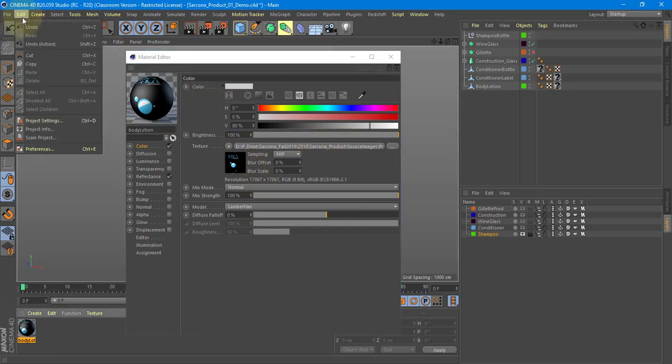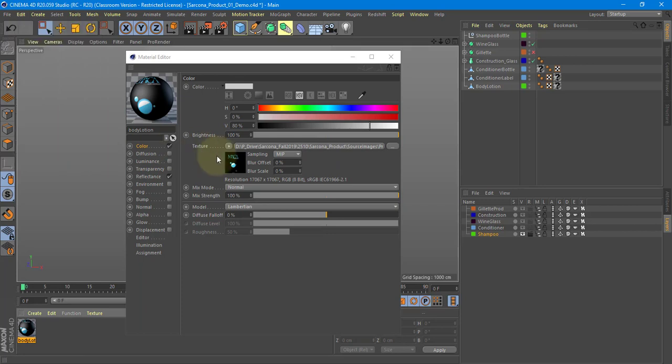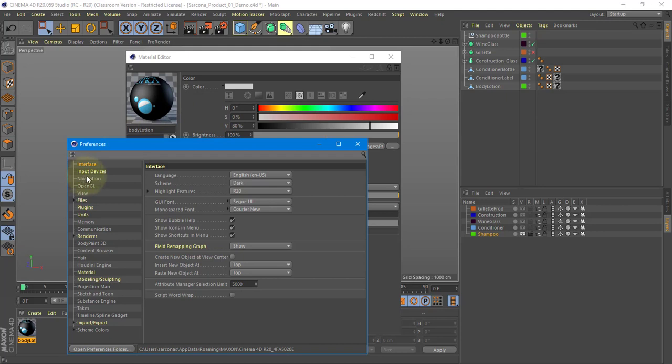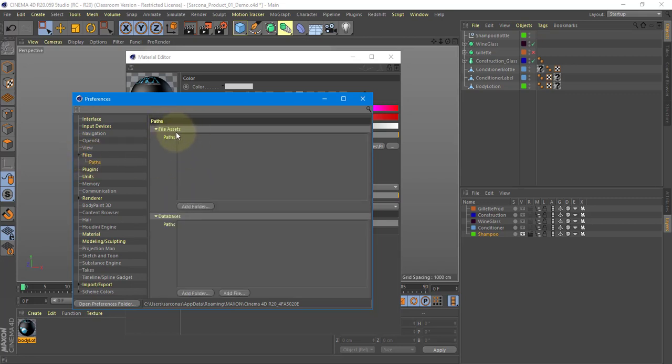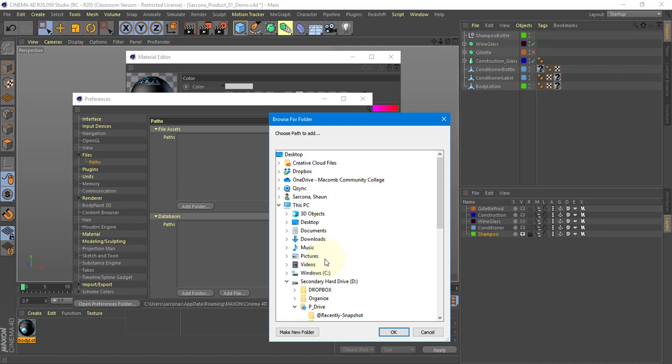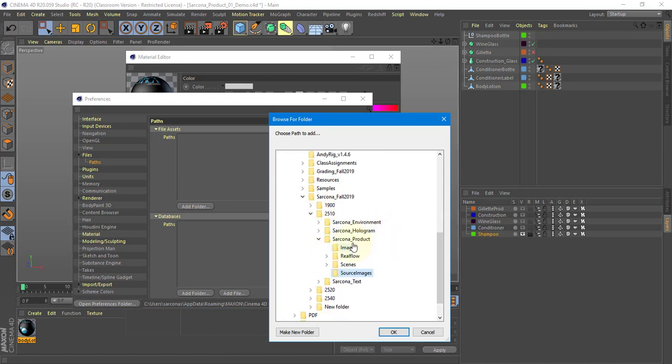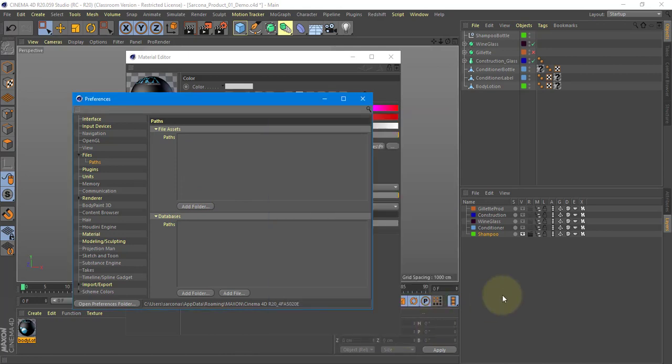So I'm going to go to Edit, Preferences. On the school computers, you'll have to do this every time, but on your home computers, you just have to do this once per project. So under Files, under Paths, I'm going to do File Assets. I'm going to say Add Folder, and I'm just going to link in here my product folder. Okay, and then I close.